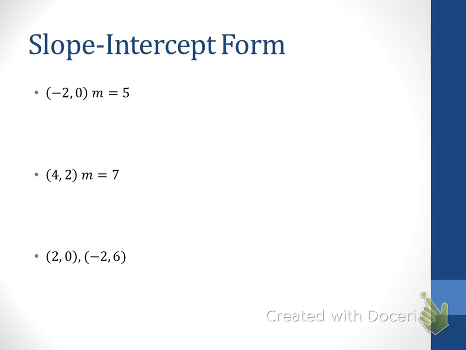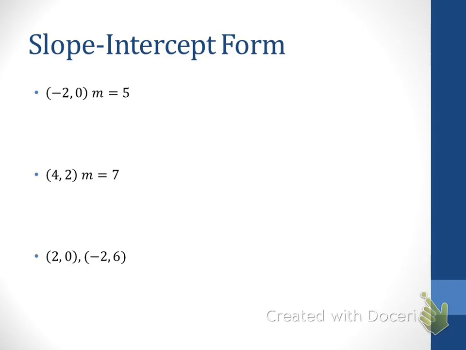So on the next slide, we are going to work with slope-intercept form. And we're going to do 3 different equations. What they want us to do is use the information that they've given us to write an equation in slope-intercept form. We already talked about that in order to write an equation in slope-intercept form, I need an m, which is a slope, and a b, which is a y-intercept. That does not mean I can just use any old number for y to plug in, because it doesn't work that way. The y-intercept is a specific place on the graph that this line is going to cross through.